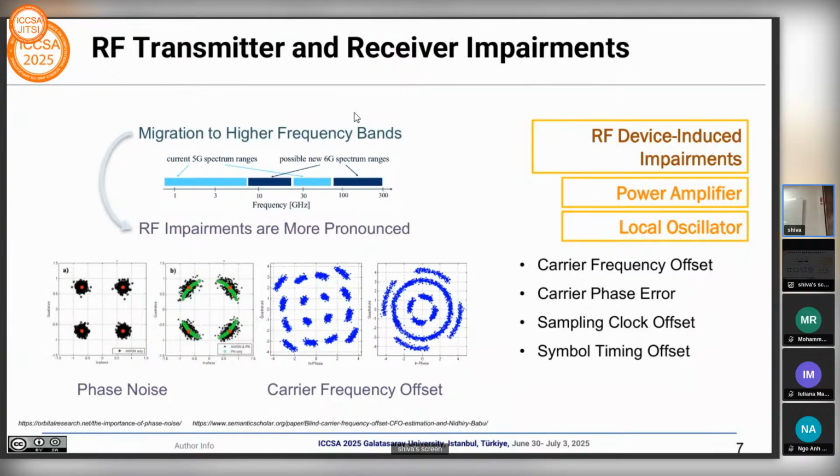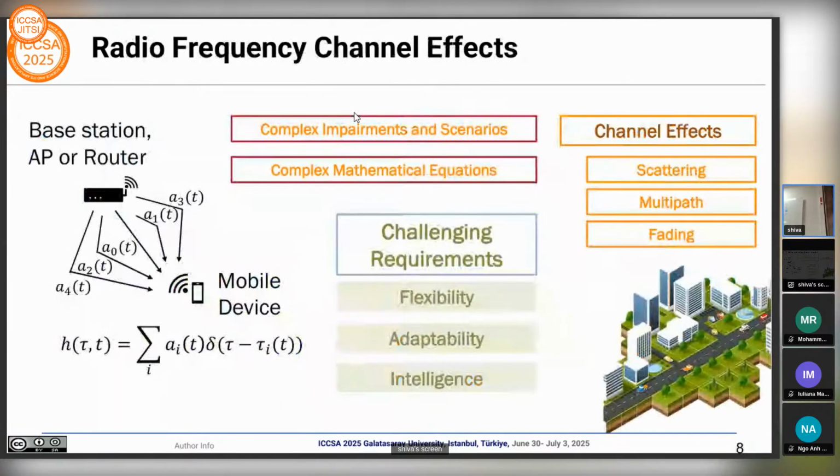These offsets and errors basically do what I mentioned: the bits, the signals we are transmitting are not stable, are not well defined. But there are also impairments, effects of the channel.